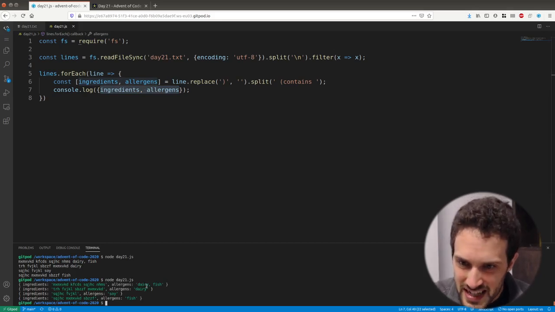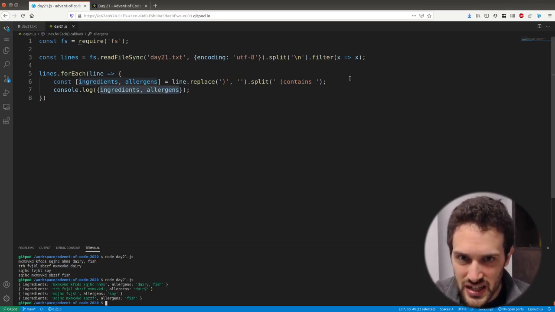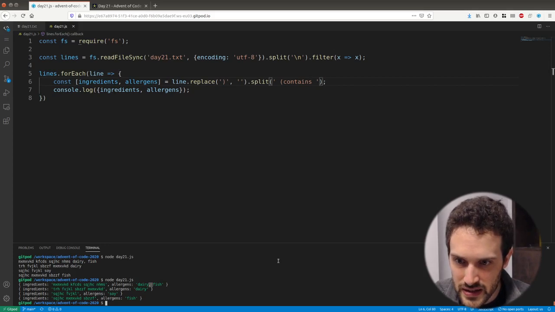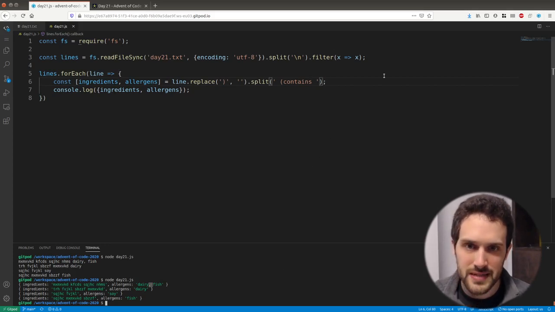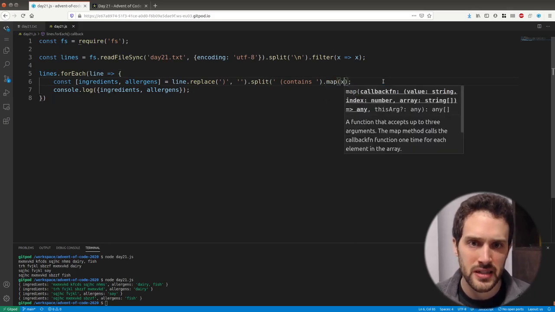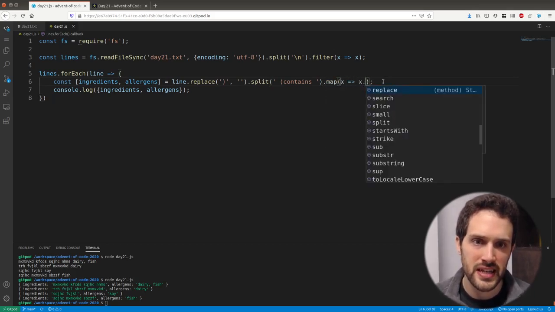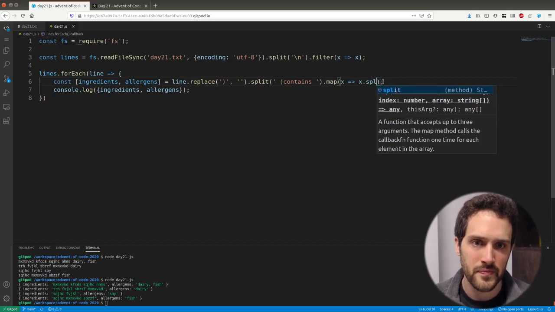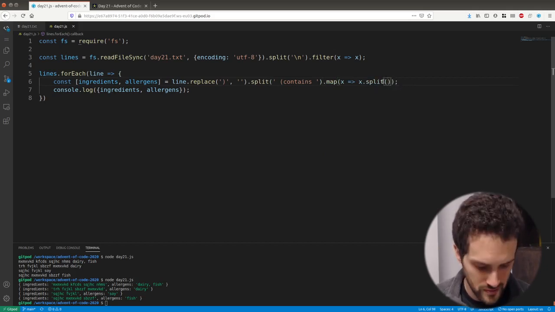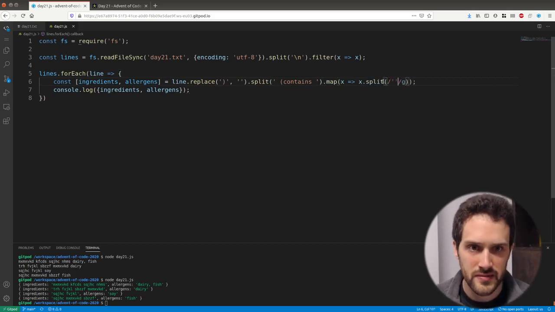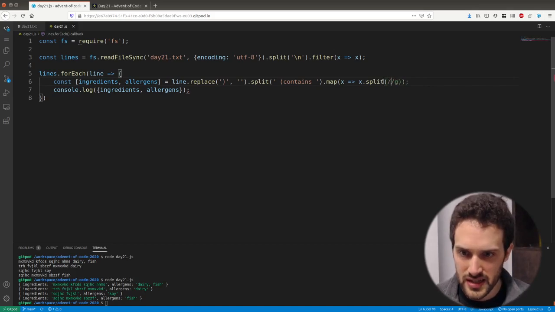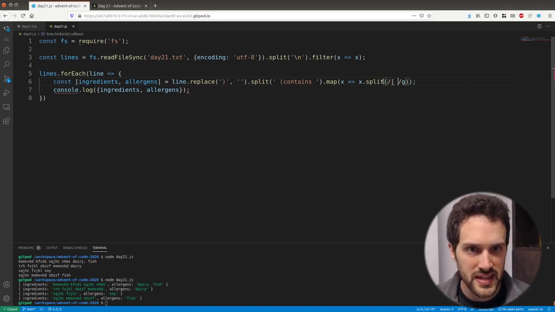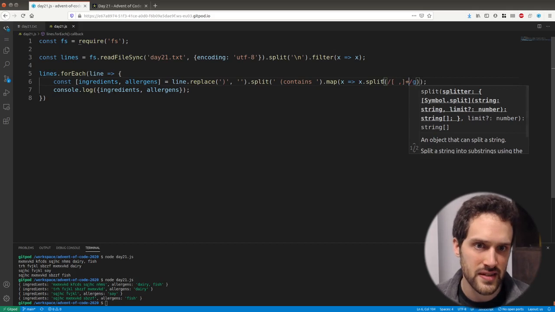So we have the ingredients and the allergens. I think we need to split on comma and spaces. So here we're going to map. I'm going to say x.split, and we want to split on spaces and commas several times.